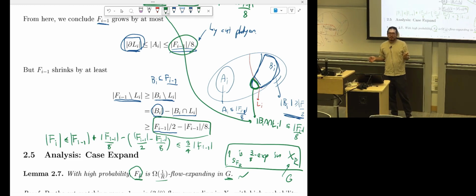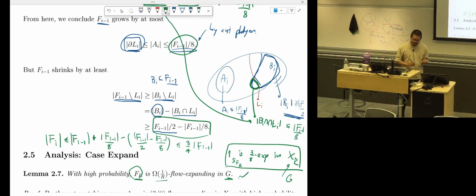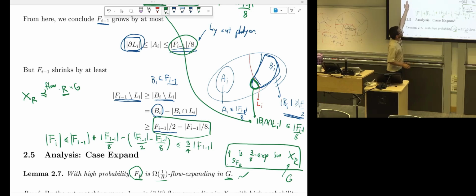It kind of represents a subset of the edges. No. So XR is what the cut player sees, and XR is smaller than G in the flow sense, right? You know that XR actually can be routed in G with congestion R. So it's certainly not a subset.